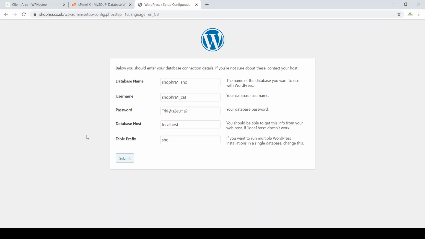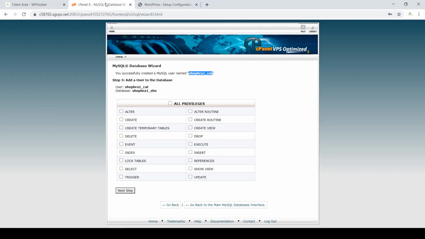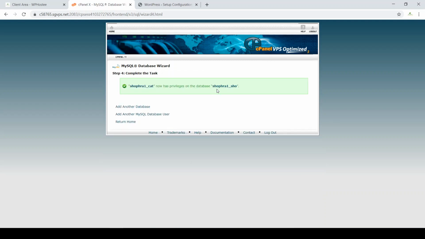But before you click this button, don't click it until you go back and check all privileges, otherwise it's going to give you an error here. So don't do that. You first check all the privileges, because you want to give all the privileges to WordPress, the application, because this is the username for WordPress, so it's WordPress itself. So click next, check all of this, make sure they're all checked here, and click next. Once you've done that, everything is fine. You have a database and a username attached to the database with all privileges, and that username is WordPress again.